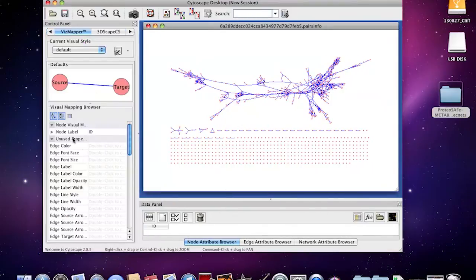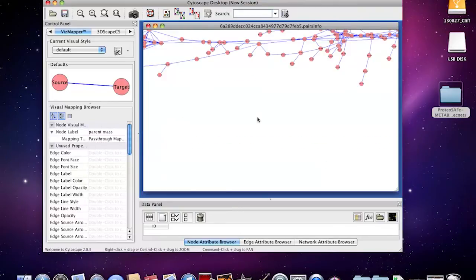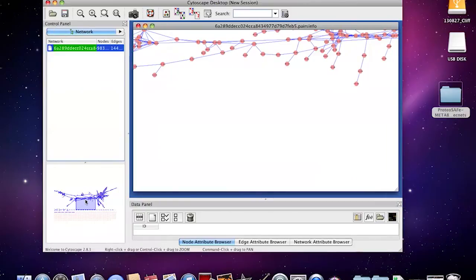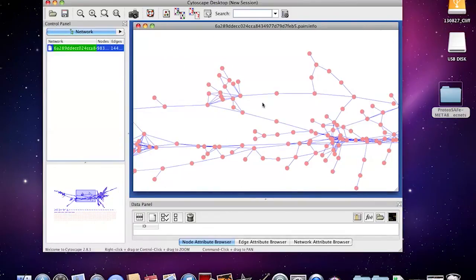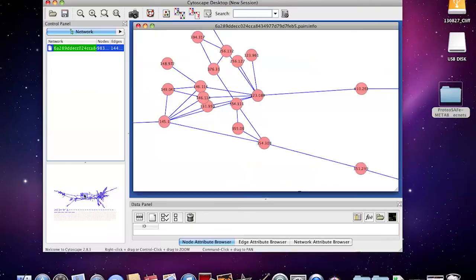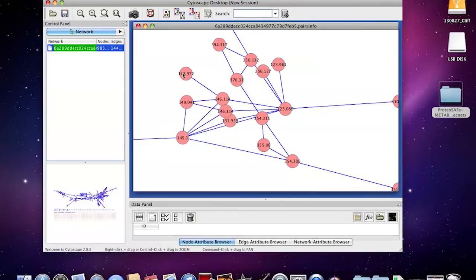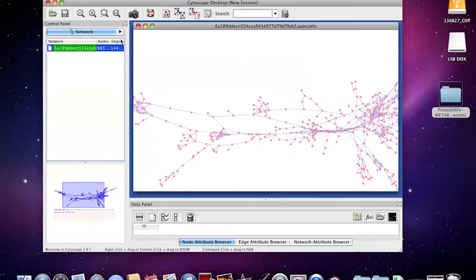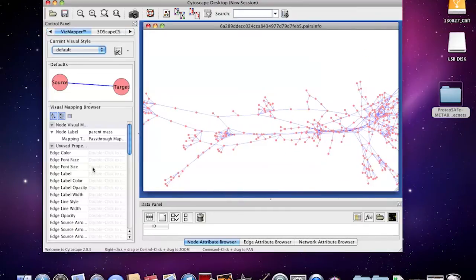And we're going to do it through the VizMapper tab, you can cycle through these. Through the VizMapper, we're going to have our node label as parent mass, which can be changed to other things. So now to navigate around, we see that the nodes, which represent a particular ion detected through mass spectrometry, are labeled based upon their parent MS1, or parent mass.